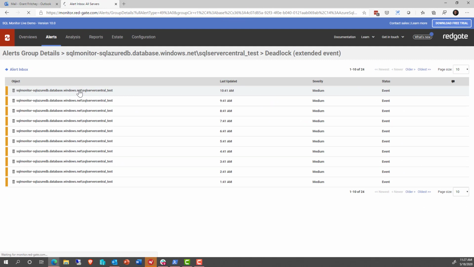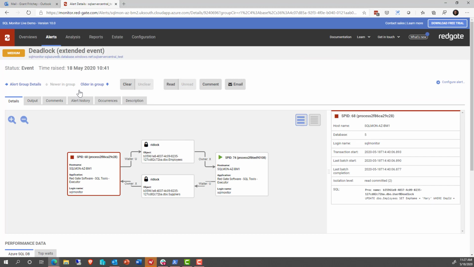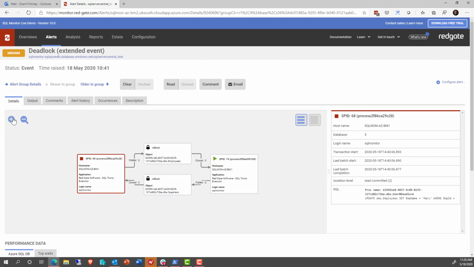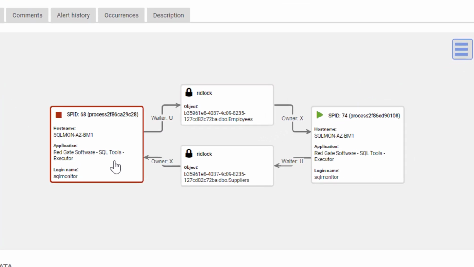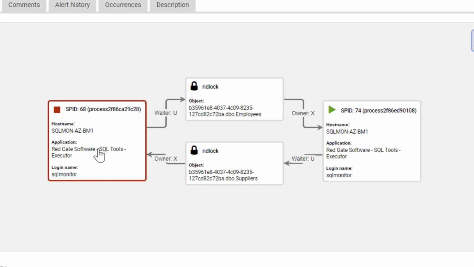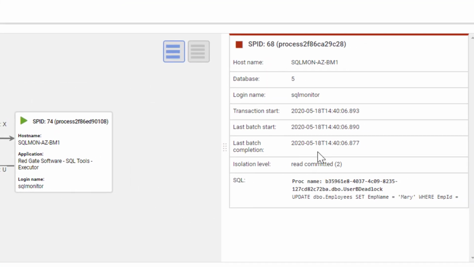So let's click on the deadlock itself, the one that occurred at 10:41 a.m., and then you'll see that what we have now is a complete representation of the deadlock graph. Now, it's zoomable. You can move in or out as needed to ensure that you can see all the information that's there. You can get all of the details for everything. If we take a look right now, the deadlock victim has been chosen, and you can see that. And you can see over here information about the deadlock victim, including the query that was being run.